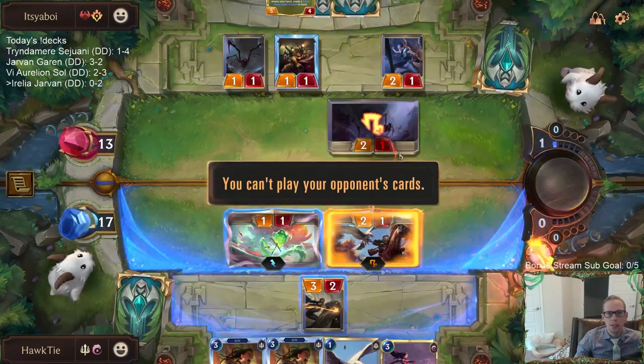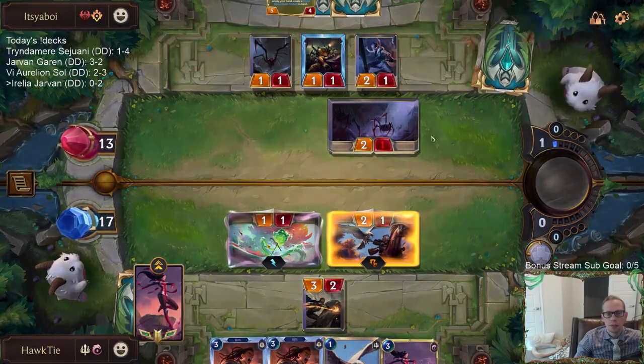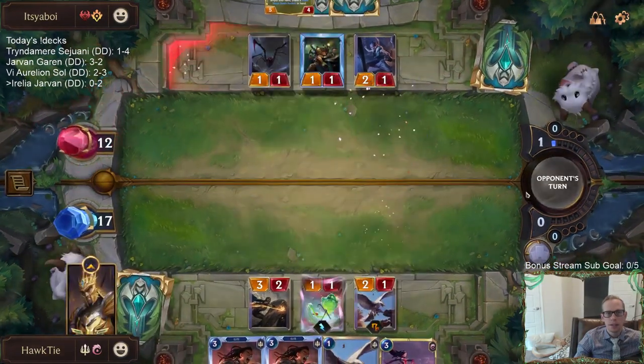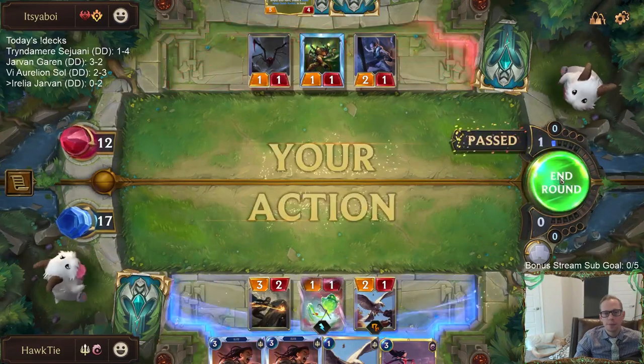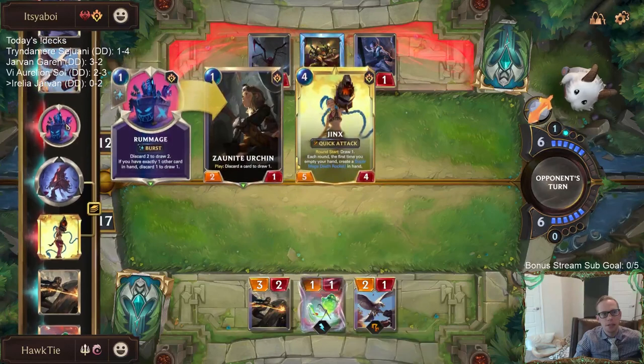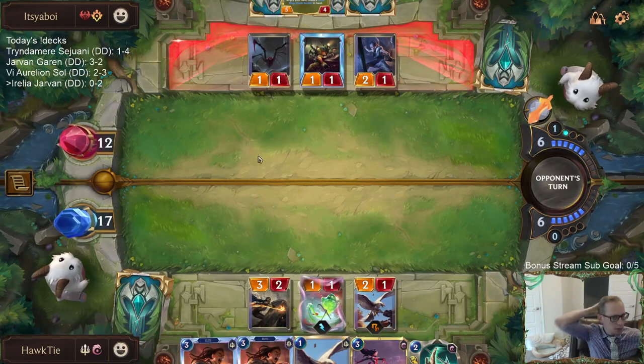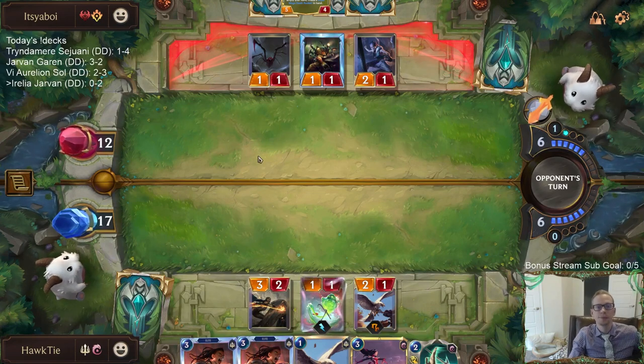Alright, so they should have a Draven coming up. Right, I think one of those is a Draven, because of his biggest fan. Did they rummage away Urchin and Jinx? They rummaged away another Jinx? That's interesting.